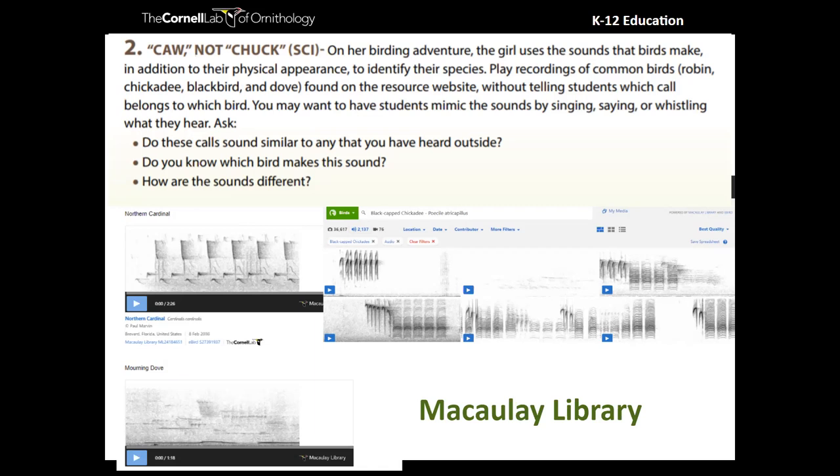And so I would actually recommend, if you're interested in diving into spectrograms more, there's a really fun game on the Bird Academy website called Birdsong Hero. It will actually kind of walk you through how to look at and think about spectrograms. And then it's a matching game. You play a sound and then you try and match it to the spectrogram on the side. That is a really great way to introduce the idea of spectrograms.